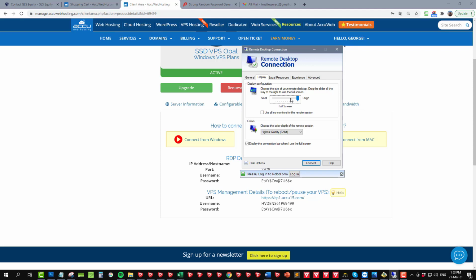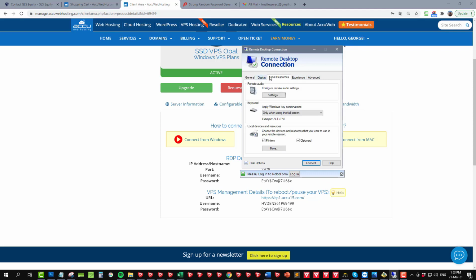So if your internet is not very good, you want to reduce some of this information in here to make it run better, so you can control the VPS better. It won't look as good, but it will still work fine. But in general, most people these days have got pretty good internet.